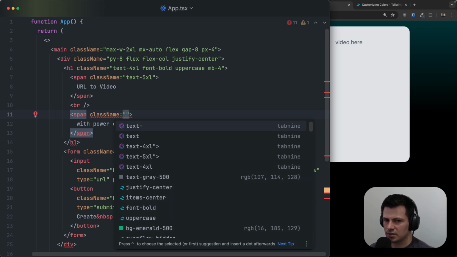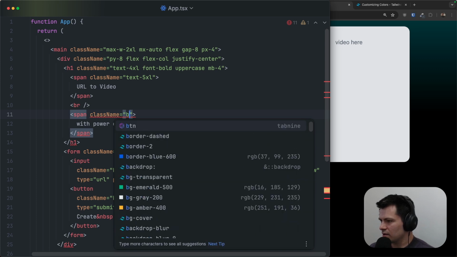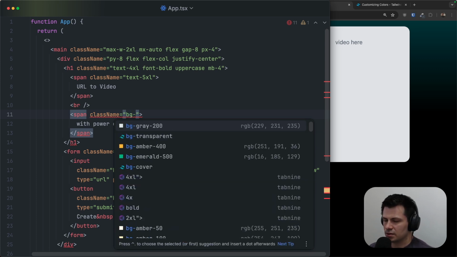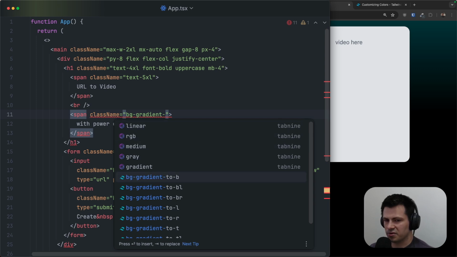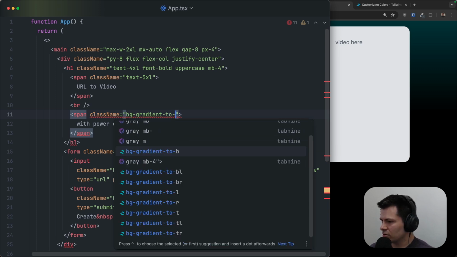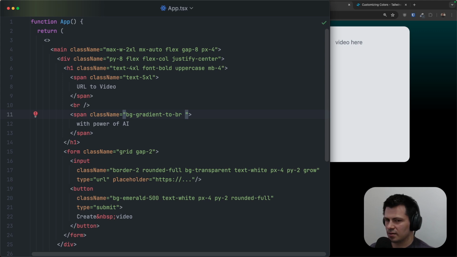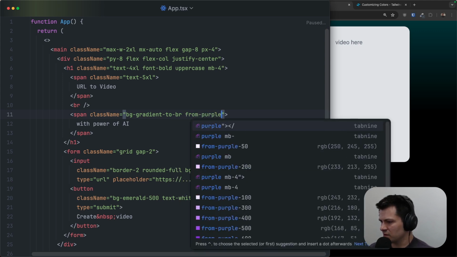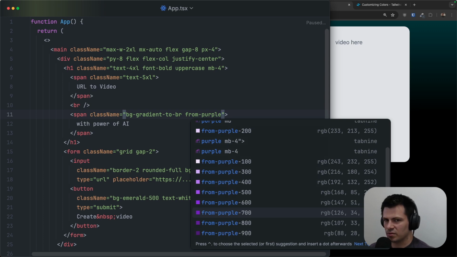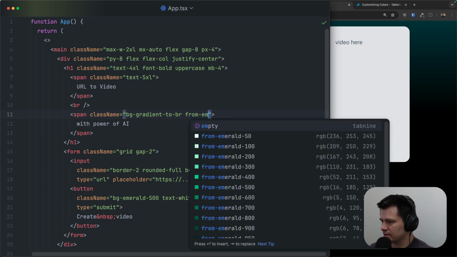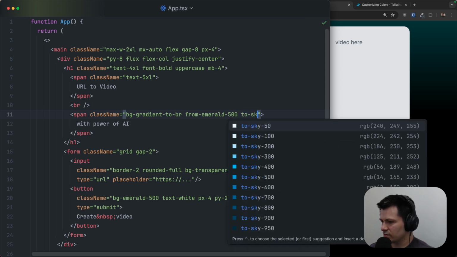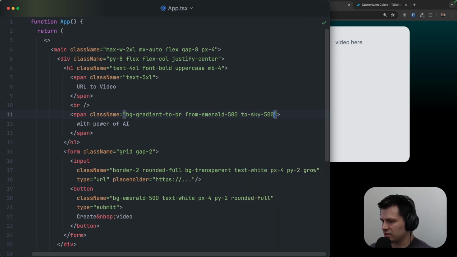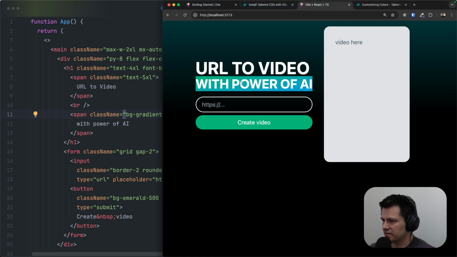So let's do maybe a background gradient, and now we have all of those, and I want to do to bottom right, yeah, and let's do from purple, let's see, or maybe let's do from this emerald 500, and let's do maybe to sky 500. Now let's see, we have something like this.